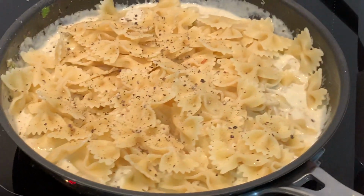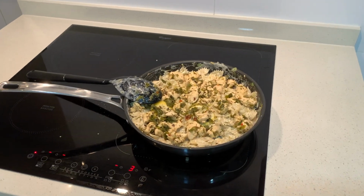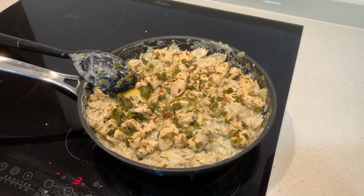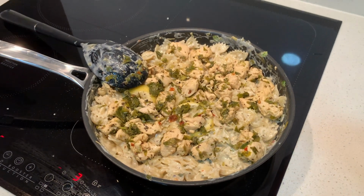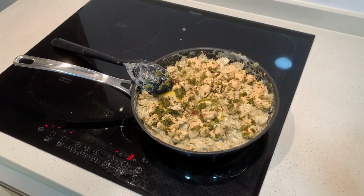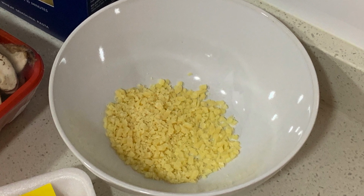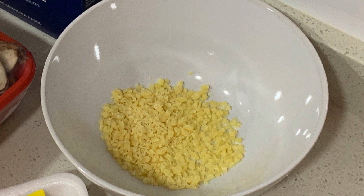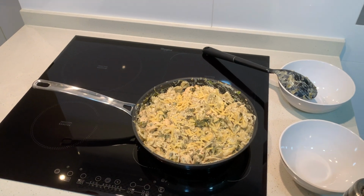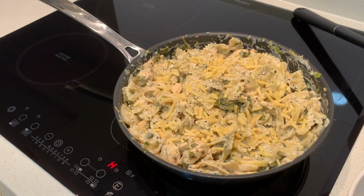Throw in some extra black pepper and then whip it all up together on the stovetop. Again, throwing in a little bit more fresh herbs at the top, some extra spices, and then mixing in some cheese. Again, cheese is at your discretion, whether you want to use Parmesan cheese or whether you want to use mozzarella. Sometimes it's great to use both, and then let that sit on the stovetop a little bit to melt.